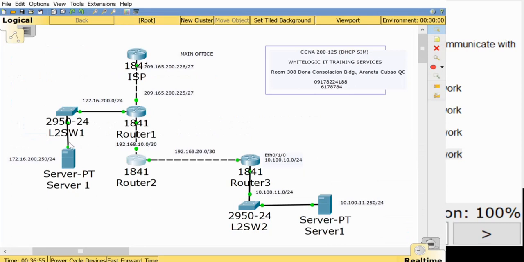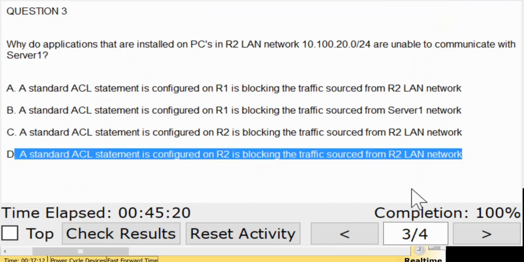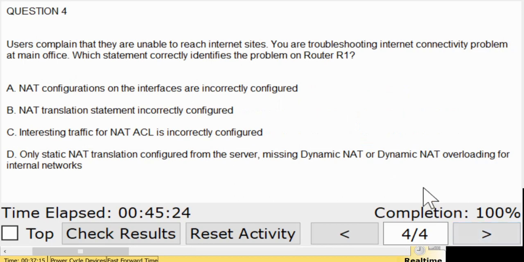So, going back to the diagram, 172.16.200, that's server 1. And then there's an ACL configured on this interface inbound. So pagpasok ng traffic here, it will be denied. So correct answer, letter D. Again, select that in the actual exam. Click on next to view the next question.